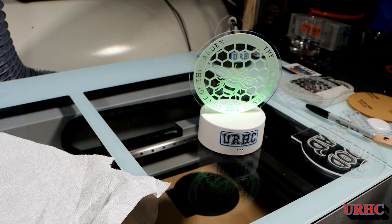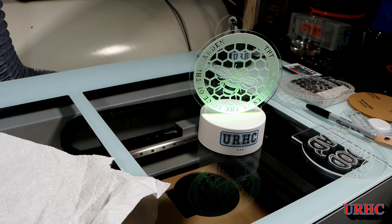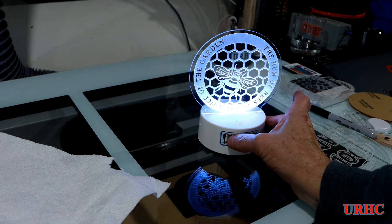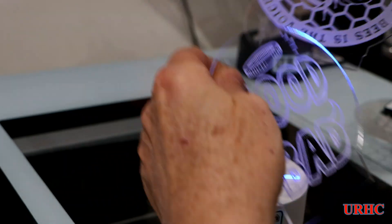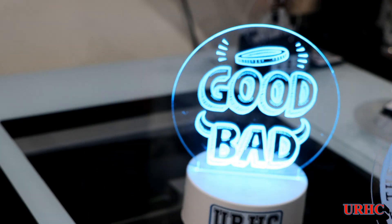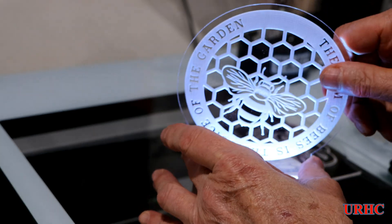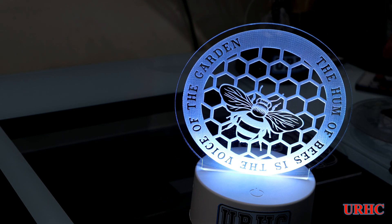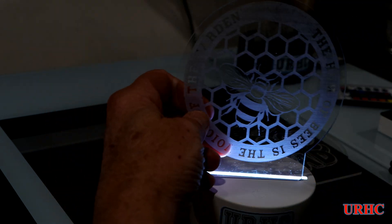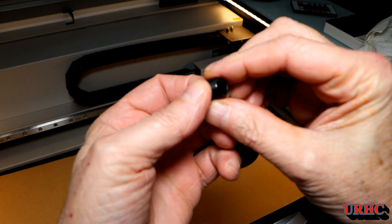I had to sand the edge a little bit, but you can get an idea — it's a much clearer, much sharper image, and the light transmission is better when you run the artwork up and down. This one at the bottom near the light you'll get a hot spot, but you can't really avoid that no matter what. Here's the other one done with air assist on, same settings — it looks like garbage, so for a quality part you don't want air assist on.